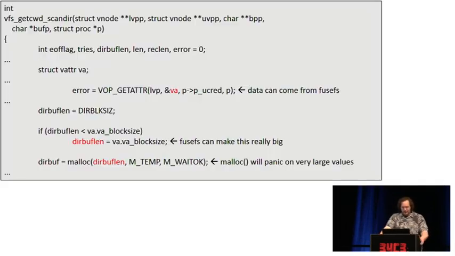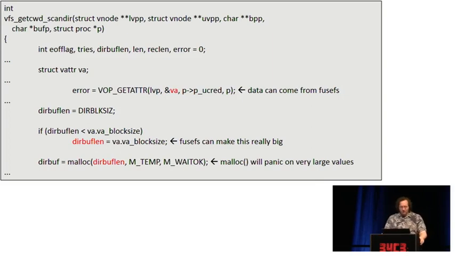And so, for example, this is the OpenBSD getcwd system call. It gets called by system call, and basically they'll do this thing where they go to the VFS layer and they say get attribute, and then they fill out this vattr structure, and they assume everything in the vattr structure is more or less sane because it came from a kernel driver. But given that you now use FUSE, all data in vattr is no longer trusted. It should be considered tainted, and you should validate it.